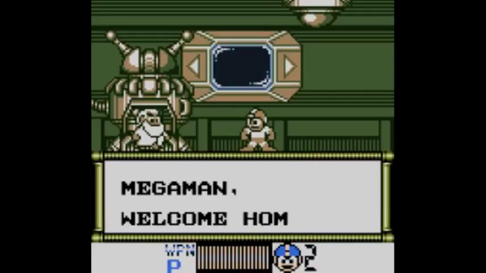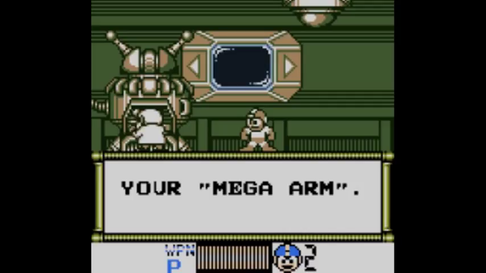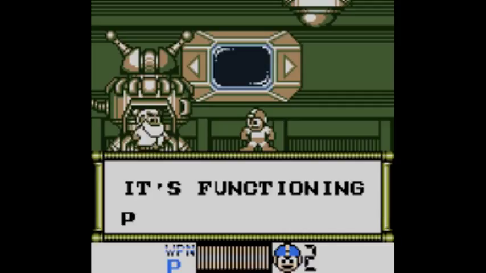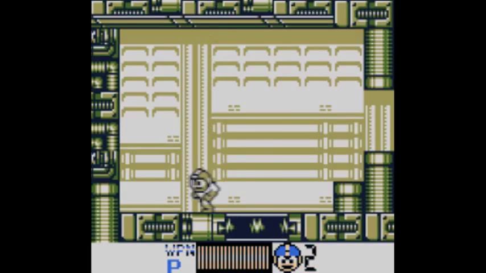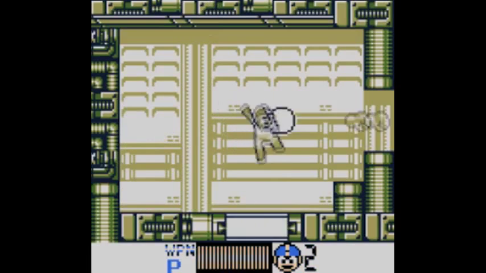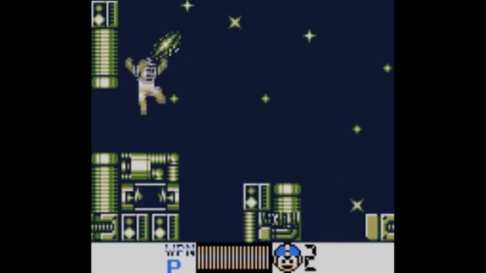And now we pretty much get the exact same cutscene. Unfortunately, there's no new dialogue for the second time you do this, which is kind of unfortunate. But oh well. Beep boop, beep boop. Now we have an even more powerful Mega Arm. It's even faster, and it charges even faster than ever before. So if you ever suffered from any difficulty problems in this game, then just do what I did twice, and boom, there you go. Look at how fast that Mega Arm is. Look how quickly it charges. It's insane.